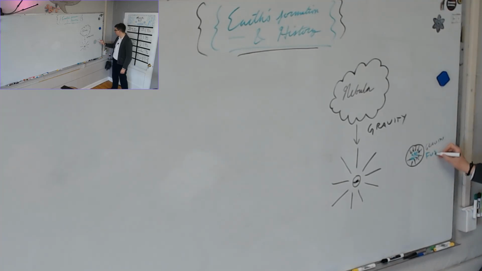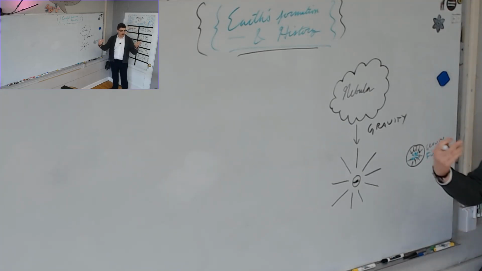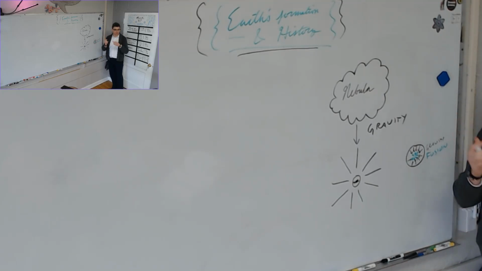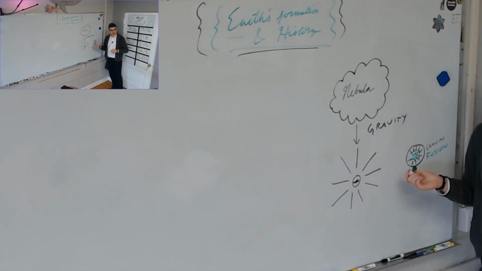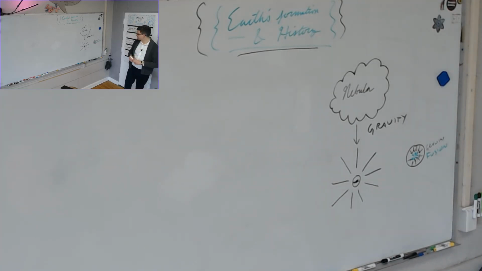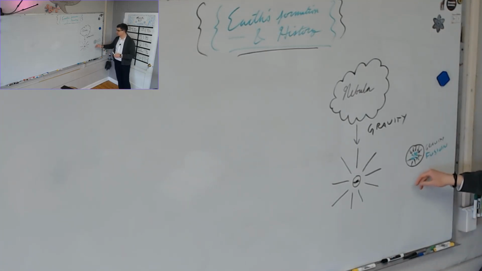Fusion, nuclear fusion, is always emitting energy. So a star, like our sun, is a balance of gravity collapsing it and fusion expanding it. What happens when the fusion stops then? It collapses even more. Our sun, in several billion years, will collapse into a white dwarf. But larger stars, the collapse kind of runs away and it becomes instead a black hole. And this has to do with what we call stellar evolution, the way a star changes over time.